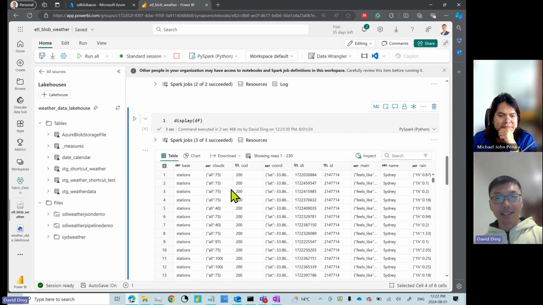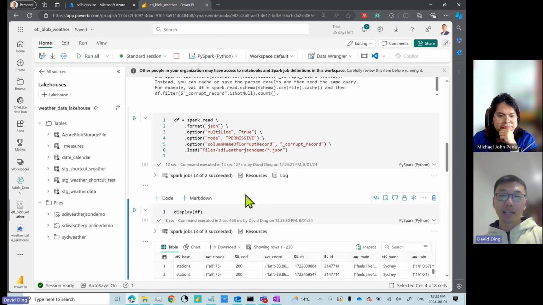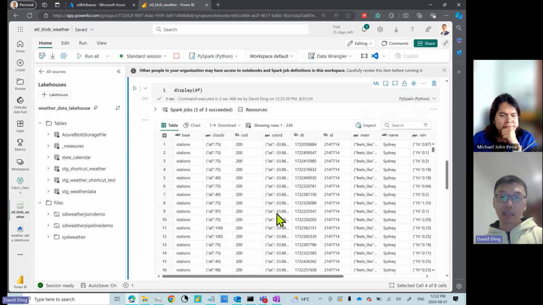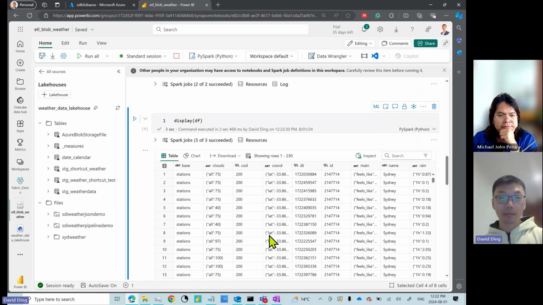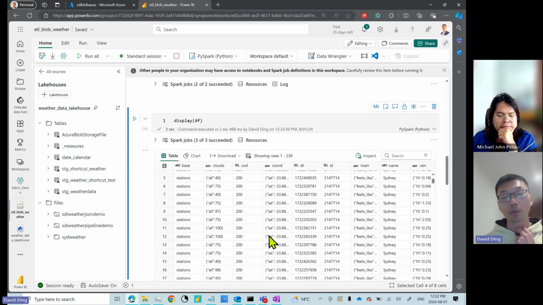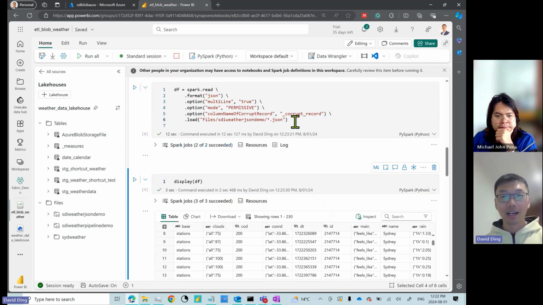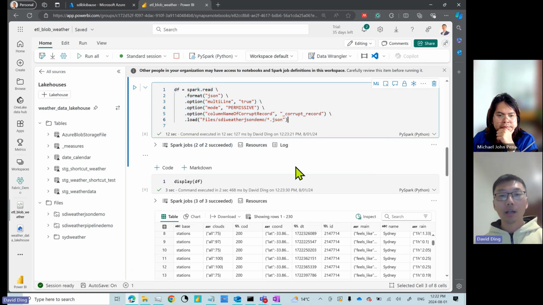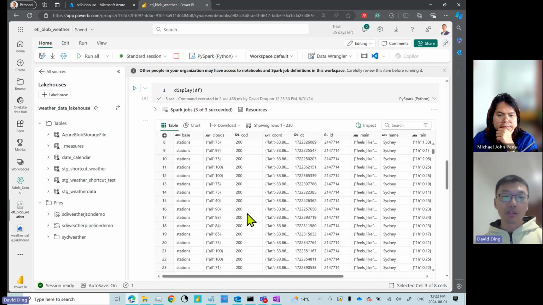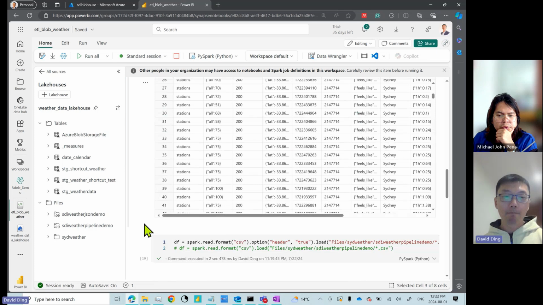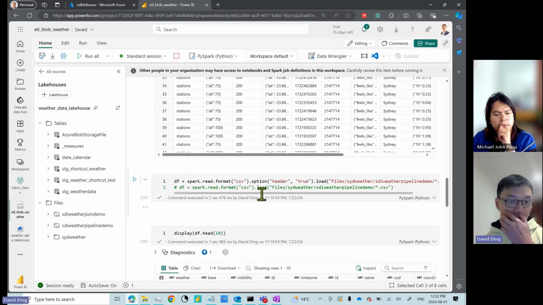So this is what I ended up getting to work, to a certain degree. The data is not flat for what I need for reporting purposes as yet, but at least the data is in there. It's all accurate. You can see there are only a couple of lines. It takes a bit of troubleshooting here. But the other thing I want to show is when I try to do it with the CSV files.